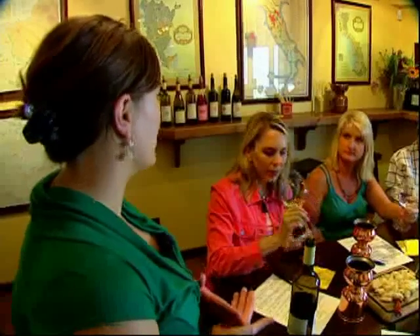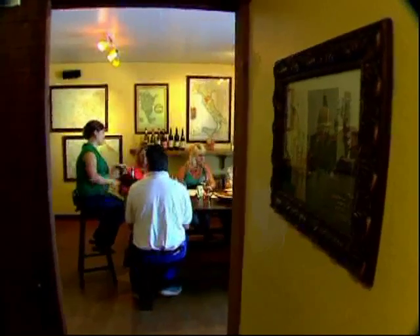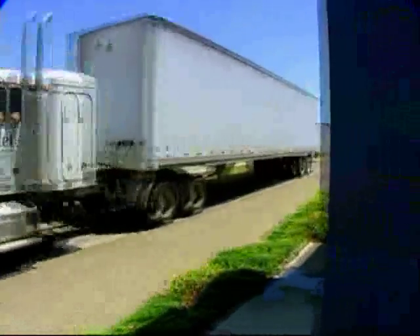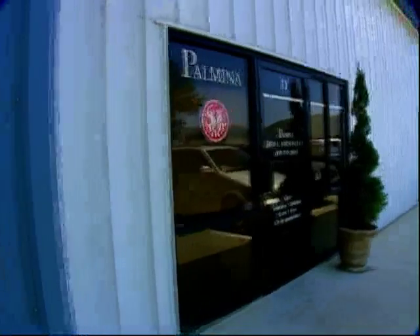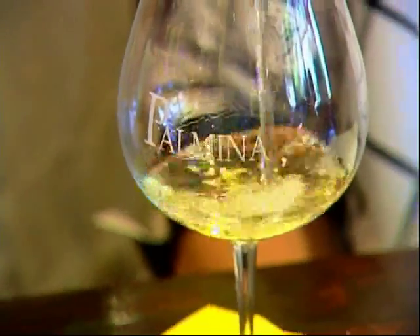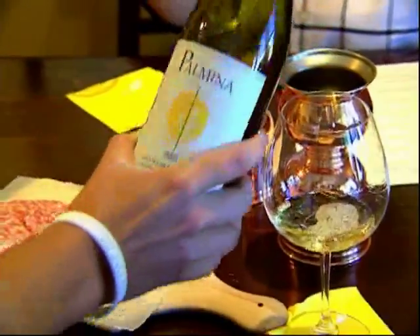Just a few steps away, Crystal Clifton presents her Palmino wines. She buys grapes from nearby growers and trucks them in to make the wine. People have gotten used to this vision of a vineyard and a very large facility, and people ask us constantly where are your vineyards and where is your winery. Steve and I smile because we're a small family-run winery, and our money we'd rather put in making great wine.